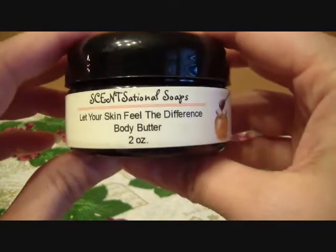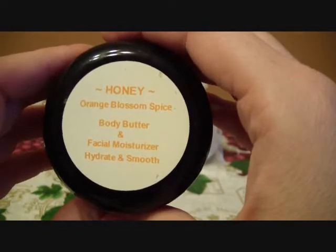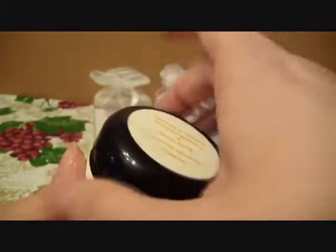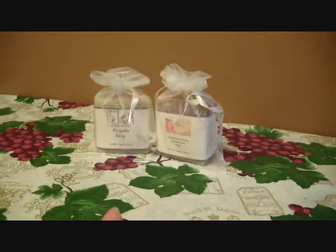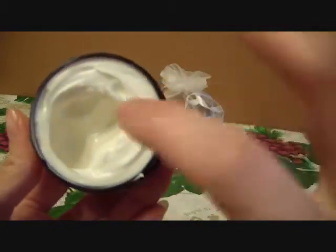This has to be one of my favorite products that I've tried. This is their body butter and the scent on this one is honey orange blossom. You can also use this for your face too — face, body, and it's hydrating. My legs are like alligator skin and this helped tremendously, like immediately, and this is how it looks. I've used a good portion of this and it smells amazing. You can really smell the honey and the orange — it smells really good and it's really creamy and thick.